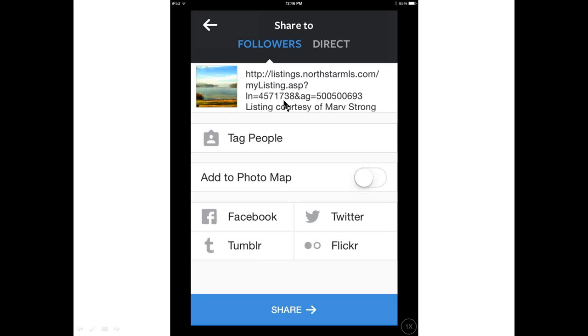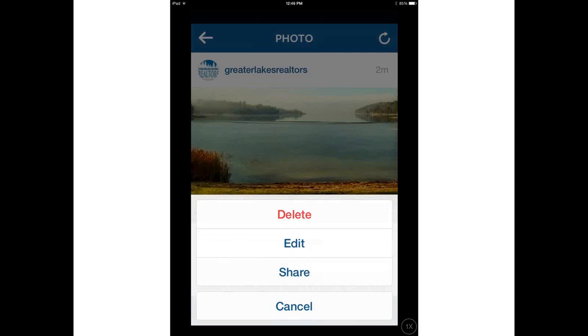So that's why I just put the link in the website link on my profile. You could tag people if there's anyone in the photo, you can tag them on here. You can add a photo map here, and you can post to these different social media websites through your other accounts if you want to. Once you're done, you can click the share button, and it's going to post to the page.